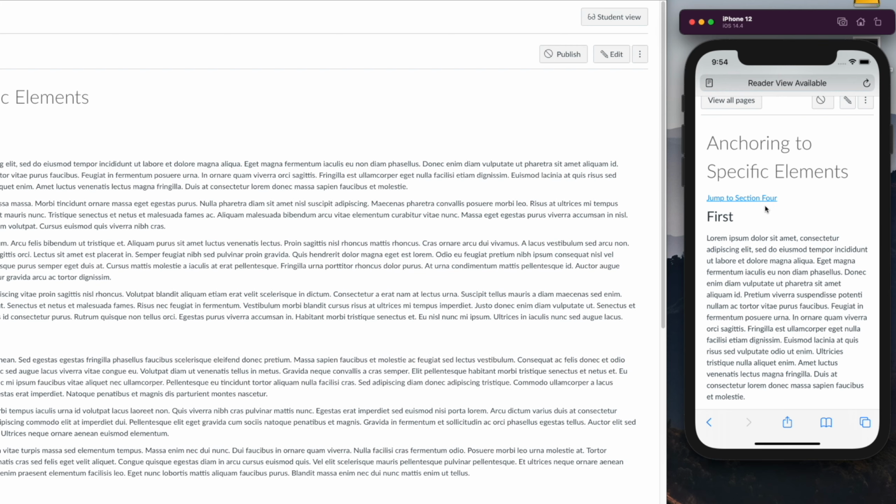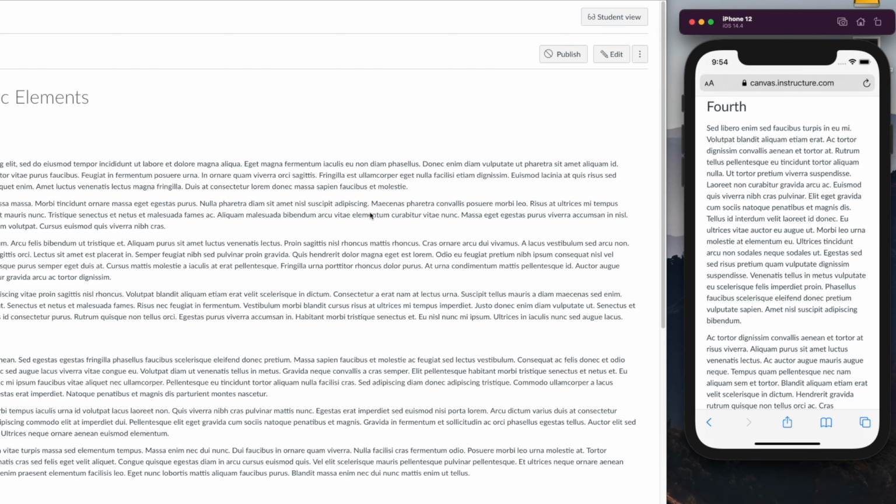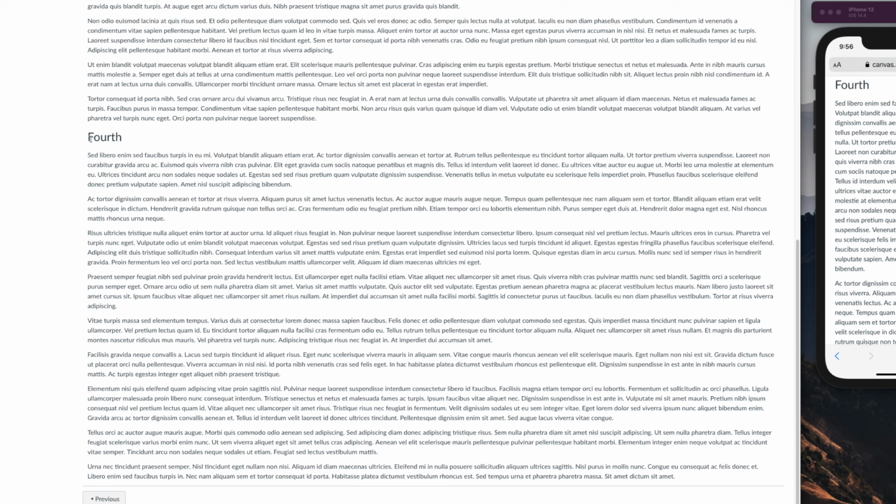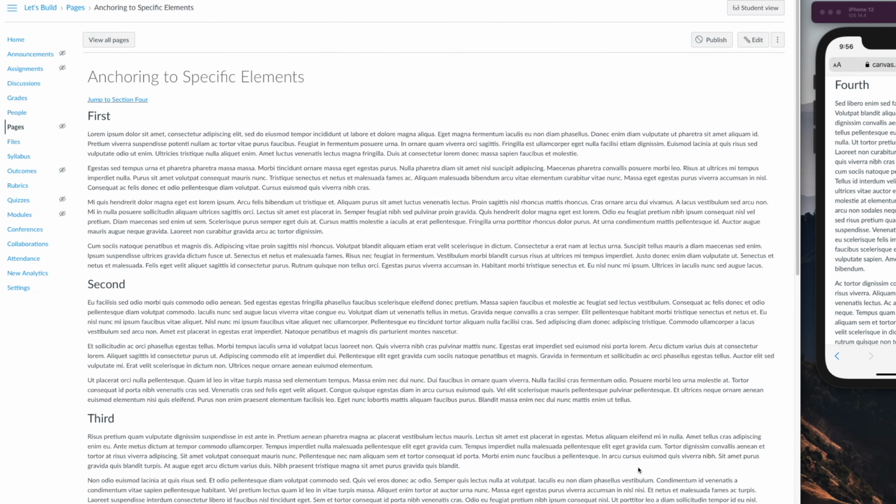And this should work on mobile as well, like that. And you can set this up for all of them and link to anything that can be given an ID attribute. So we've made this link here that jumps to the heading that says 4th here. But what about when we get to the bottom and then we don't want the students to scroll back up, we want to have a link that takes them straight back to the top?